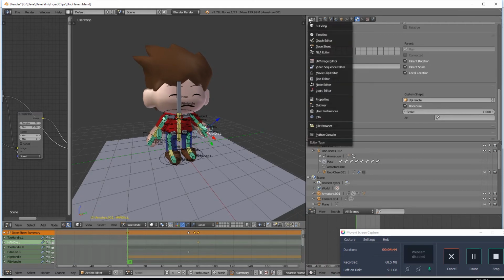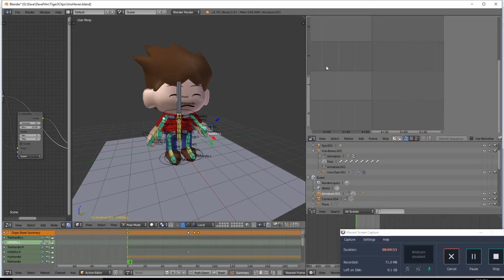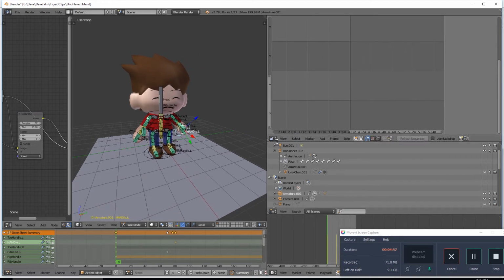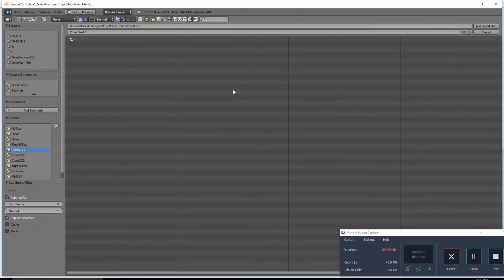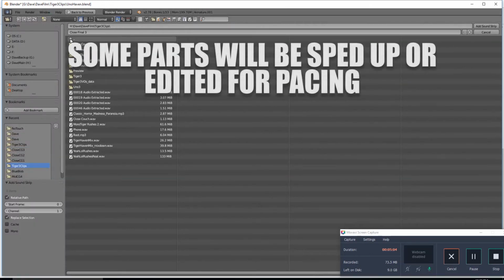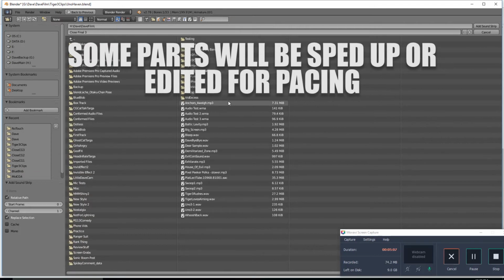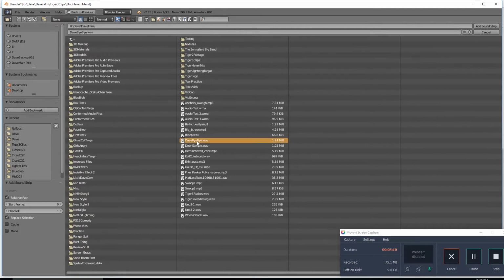The first thing, of course, is you'll want to have your sound. So let's go to Video Sequence Editor. Get ourselves a sound. There we go.